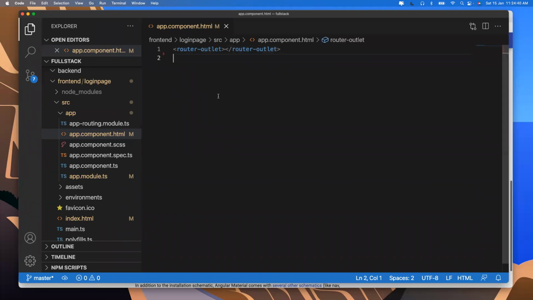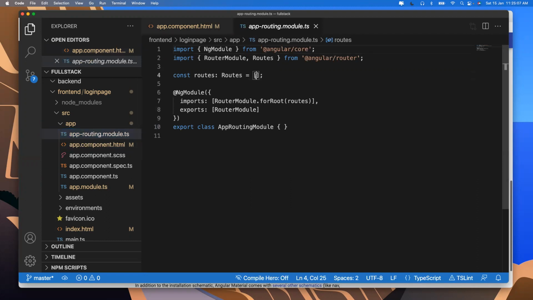You see, router outlet is something like when I say localhost:4200/login, or google.com/login, google.com/video, google.com/video/add video. How are these paths being decided? These are all being decided by my router, or router outlet itself. So what I do in this case is I have my router outlet file. I go to my app routing, and over here I will have to generate all the routes or the paths which I expect to show up inside my code.